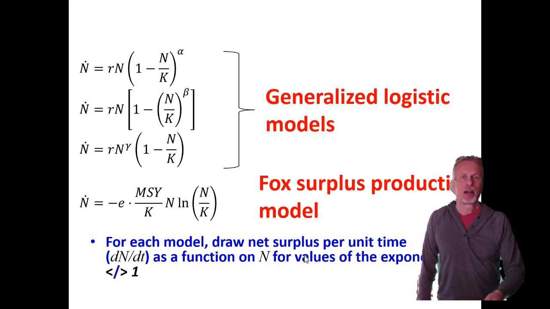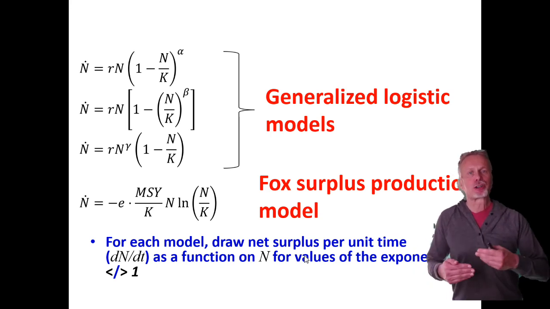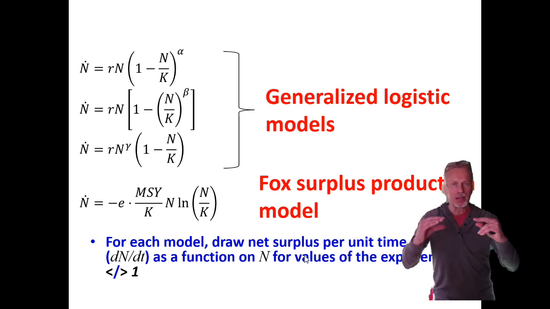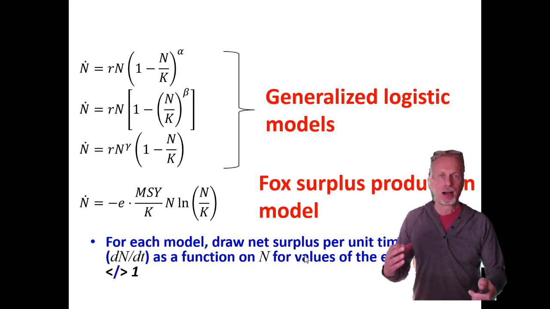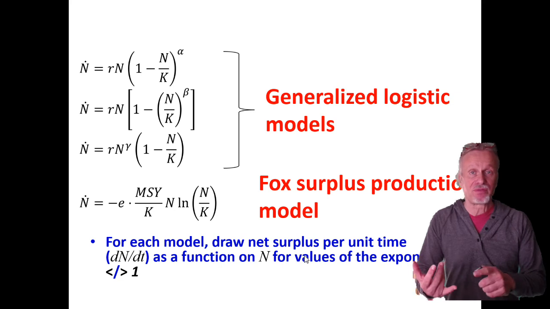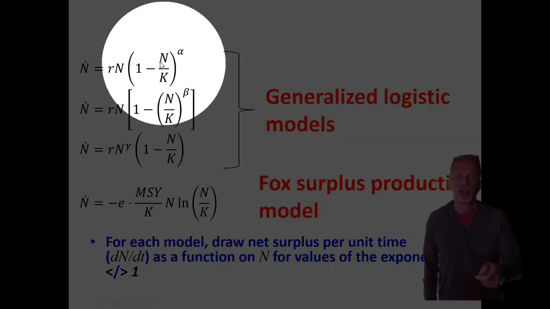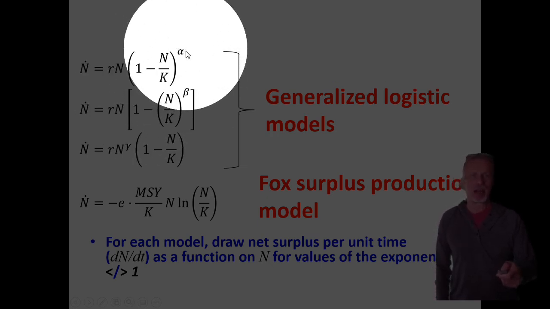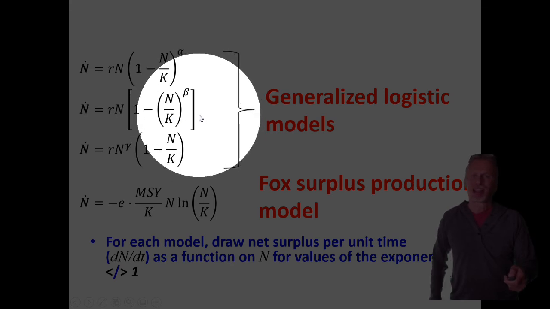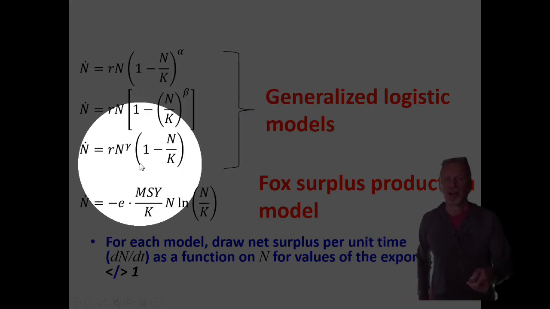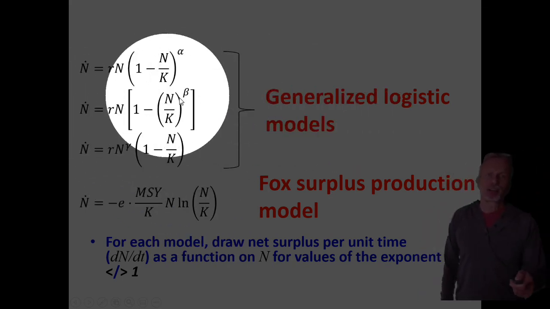The last point I just want to mention is that there are several alternative formulations of the basic logistic model that you can see in fishery books or population ecology books, depending on how sophisticated they are. You can have the terms in the brackets with an exponent alpha, or this one here with an exponent I call by a different name, beta, or even N to the power of gamma. Okay, so these are generalized logistic models.